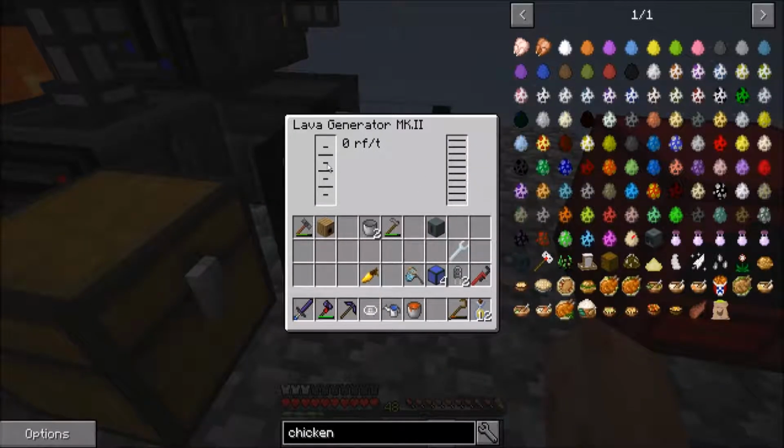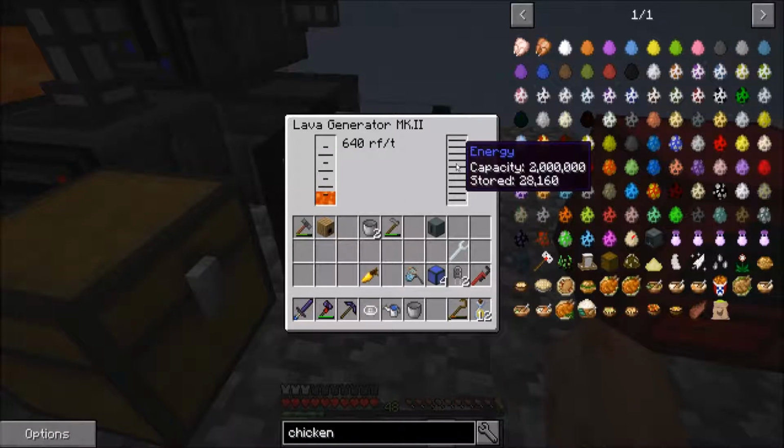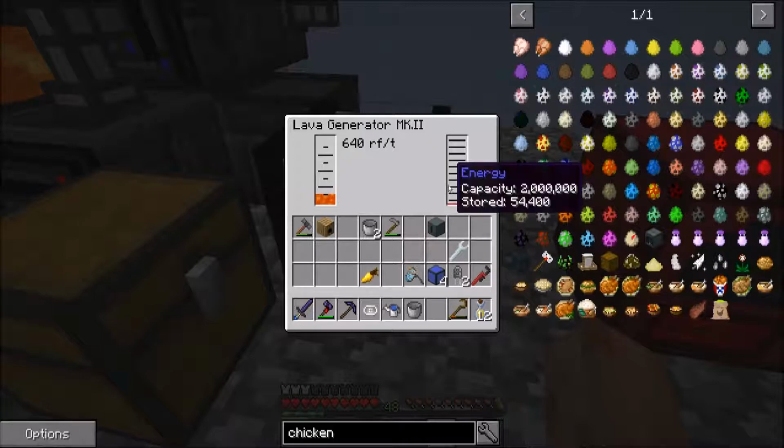It holds a little bit more power. Okay, 0 RF a tick. Dump in a lava bucket. 640 RF a tick. That's a lot. They're going to generate the same amount of power, though. They're going to generate more. Yeah, theoretically, it should generate the same amount. It should just be a lot faster. Better generate at least the same amount, otherwise it's losing efficiency.